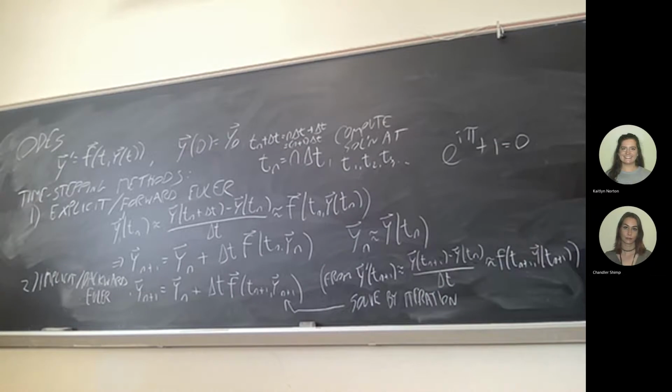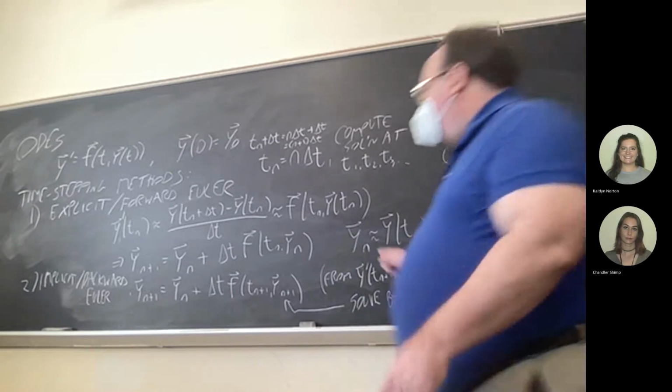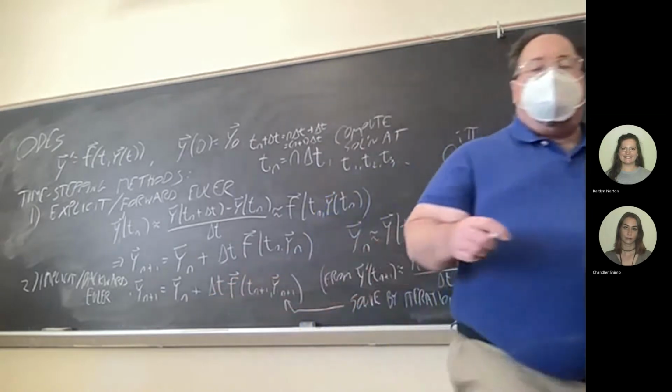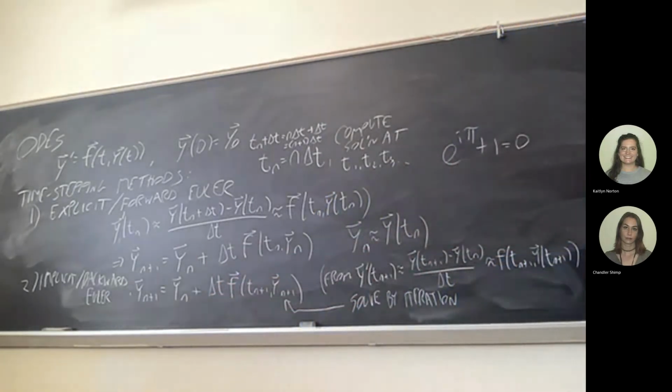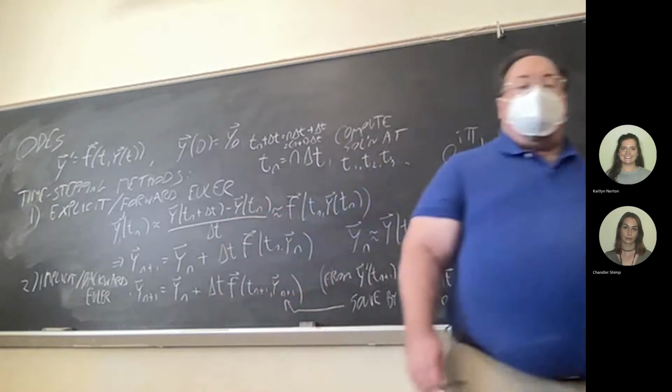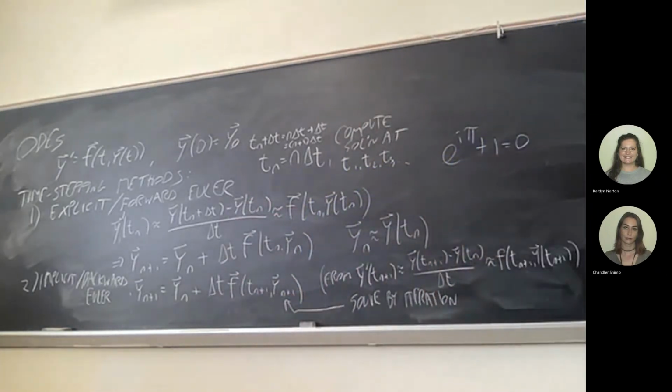And that's important because the fact that you have to solve an equation like this at all makes implicit methods possibly a lot more expensive than explicit methods. What we'll see later is that a benefit of implicit methods is that you can often get away with a larger time step than with explicit, and that can offset the extra computational expense.